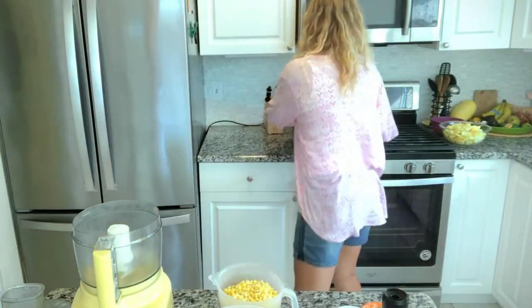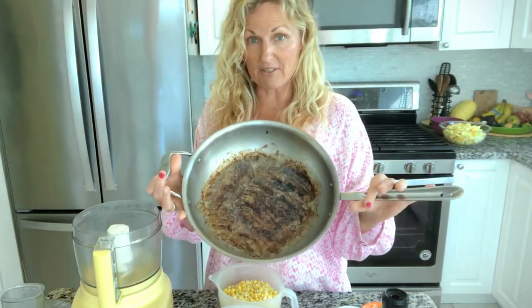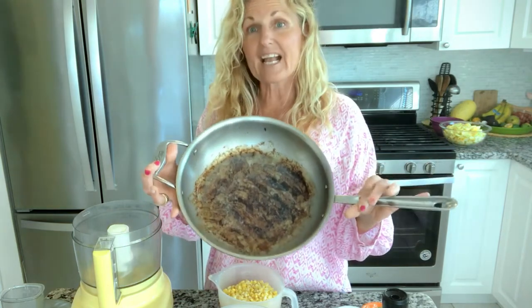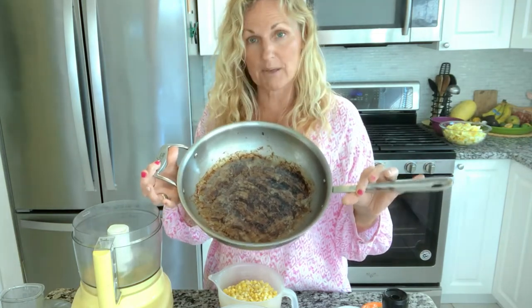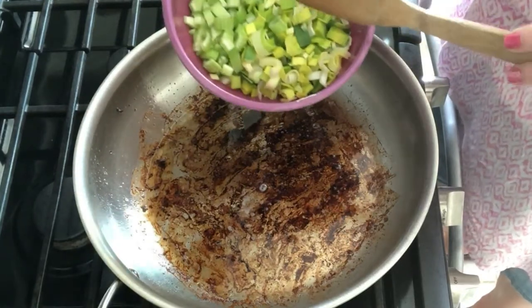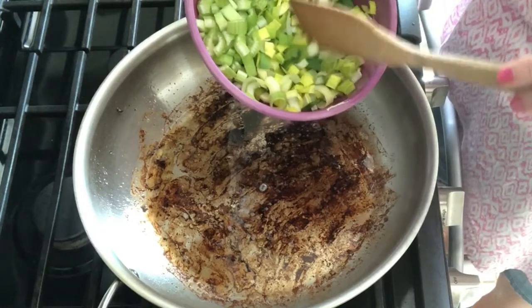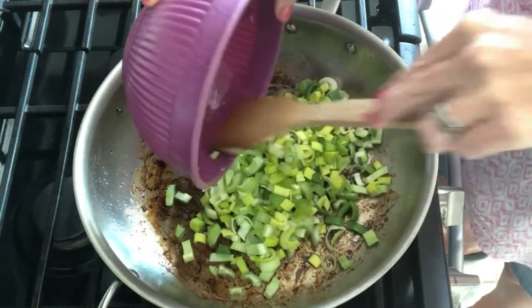I have already fried up a half a pound of bacon, so I've got that sitting to top it later with cheese and some green onion — that's going to be spectacular. I still have my pan over here with a tablespoon of bacon grease and all the crispy bits, which is all flavor. You do not want to wash your pan; pick up all those crispy bits and we're going to start sautéing our leeks and celery. If you do not have leeks, you can use green onion — just chop a half cup of green onion instead.